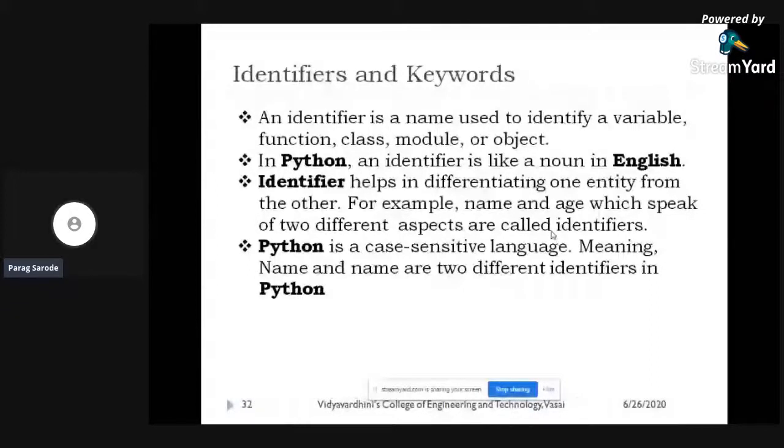Now understand Python is a case sensitive language, meaning if you have written the identifier NAME and the name, they are two different things. Let's see an example on this.